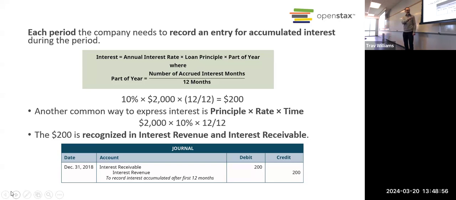Now, in this case, did the customer pay that interest payment yet? What do you think? Based on this journal entry, do you think the customer paid yet? It didn't. Right, because it says interest received. If they paid us, we could just debit cash, but they didn't. So we've earned the interest revenue, and we're expecting to receive that money sometime from the customer.